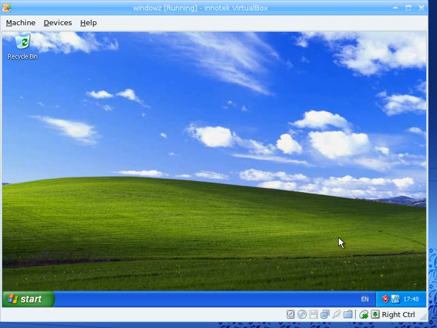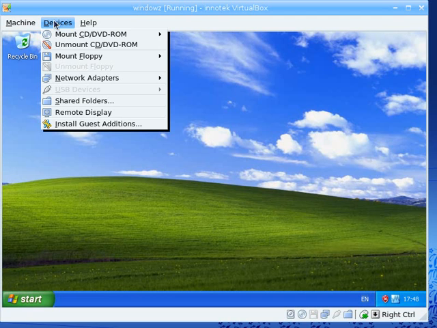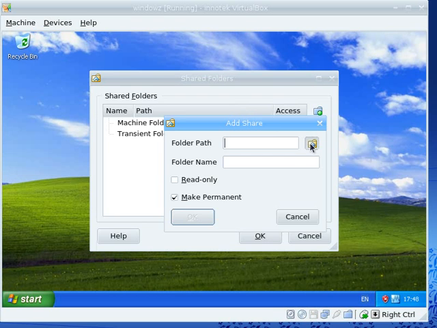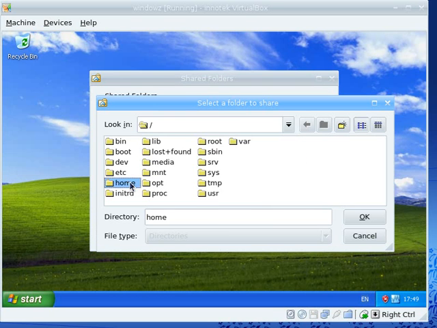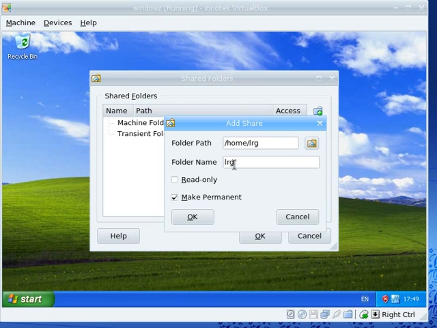The next thing I'm going to do is show you how to set up sharing of folders between the host and the guest operating system. So I will go to devices and shared folders, and I will go to, let's say, home, allergy. Folder name allergy, okay.